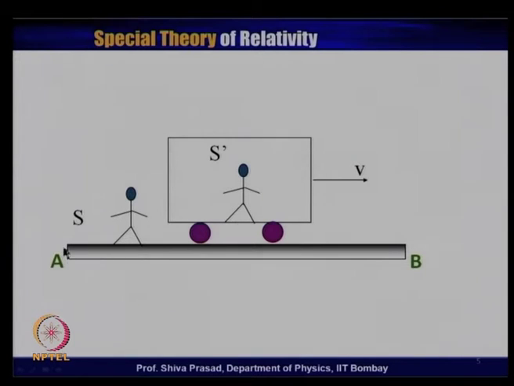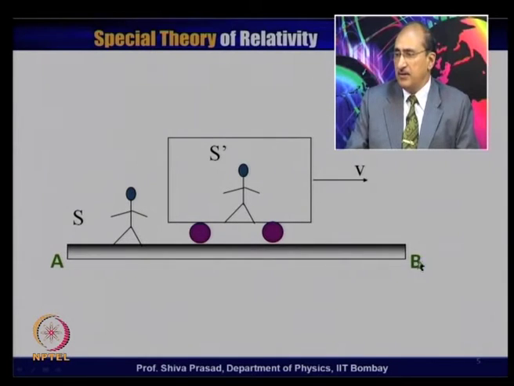Let us assume that this is the platform, the beginning of the platform is A, the end of the platform is B, and there is an observer standing on the platform. You can assume that this is the origin, you can assume it to be at one corner. And this represents the frame of reference S. This is a train which is moving with velocity v, which we are assuming to be relativistic speed, very high speed, and an observer is sitting in a particular seat in this compartment, and let us call this frame of reference the S prime frame of reference. And as we said, both observers S and S prime want to measure the length of the platform AB.